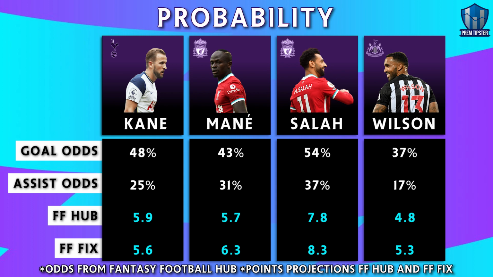Now it's time to make the decision. This player has the most return points per 90 minutes, he has the most goals per 90 minutes, he faces the team with the highest chance of conceding, he has the best probability of getting a goal or assist, he's number 1 for the points projections both on Fantasy Football Fix and Fantasy Football Hub, and based on all this information, the best captain for Game Week 12 is Mohamed Salah.